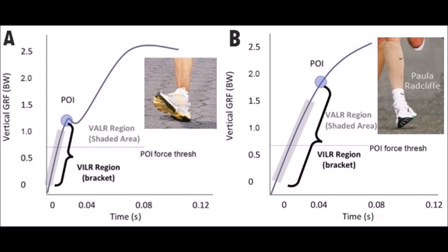In forefoot running, you don't get that initial rapid spike in impact that's produced when you make initial ground contact on the back of the foot or the heel during running, as shown in graph A. The action of landing heel first during running may open up your stride a little too much in front of your center of mass, pushing your foot to land outside the tolerable range of low impact. So at touchdown with a heel strike, a strong spike in impact is immediately produced on account of the heavy collision force or brake force distinctly produced when you heel strike with an overextended stride — which may ultimately make you more resistant to efforts in improving injury prevention outcomes.